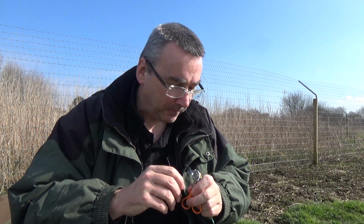Tastes delicious as well. So I've got a couple of pieces here. There you go. And that's my bait for 1 rod. And I bring a couple of sticks with me. I get a hook base out of it, and I get a few freebies. I'm only fishing 4 or 5 hours, so I don't need loads of sticks or anything like that. I just need enough to get through the day.